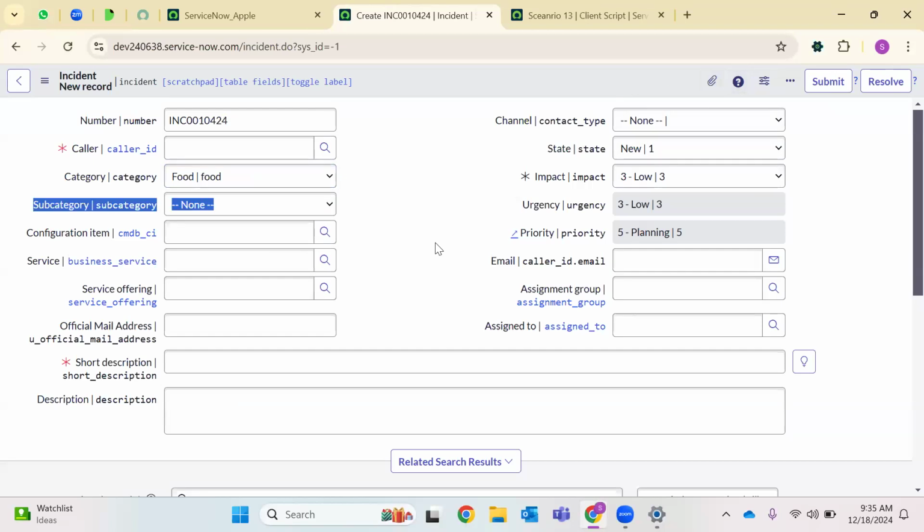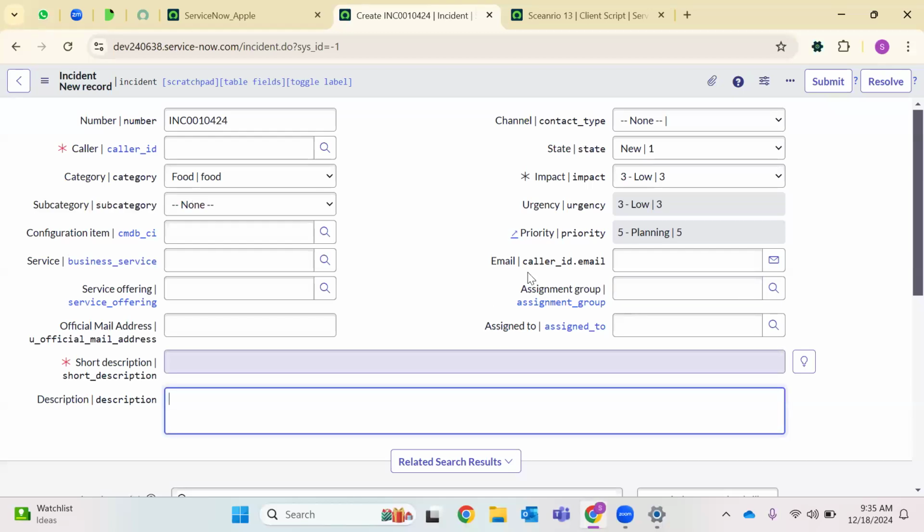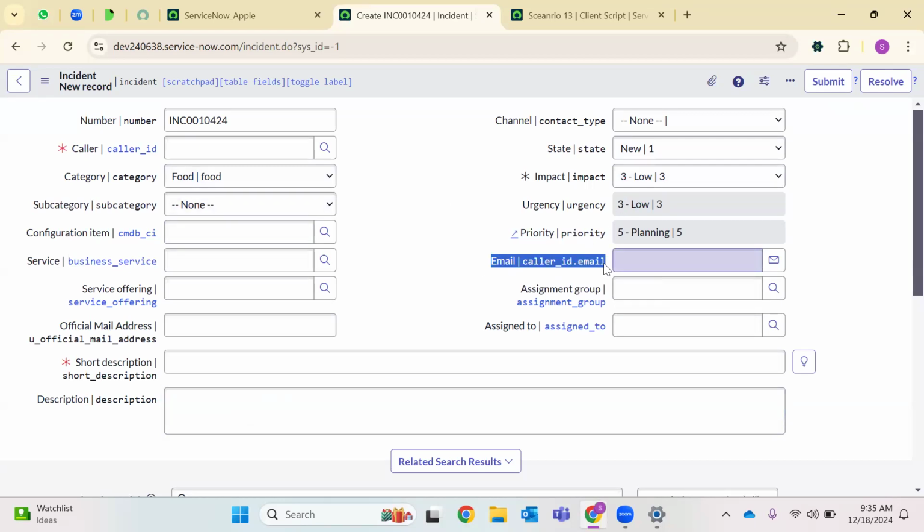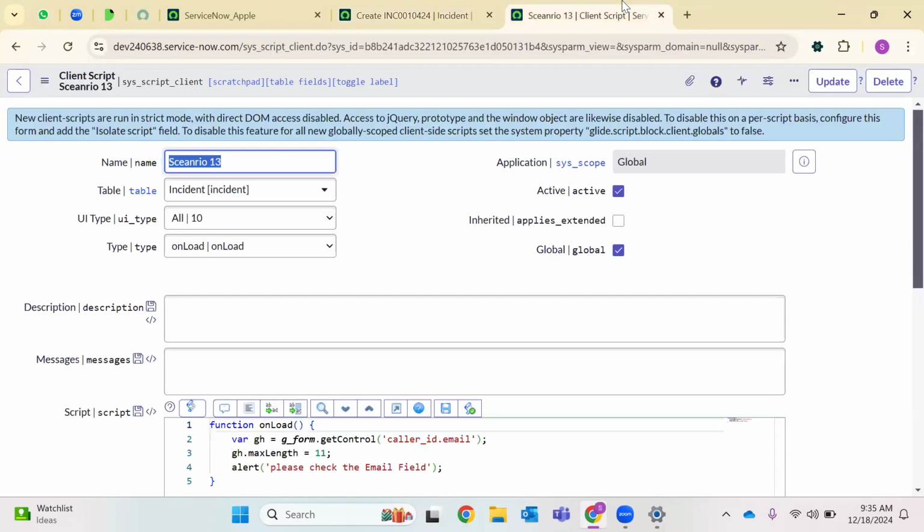And there is a requirement for me, like if the user doesn't have admin role, it should not show this particular description field or some other field. Let's talk about the email field should not be displayed if the user doesn't have admin role. So how do we achieve all these examples from an onLoad client script?